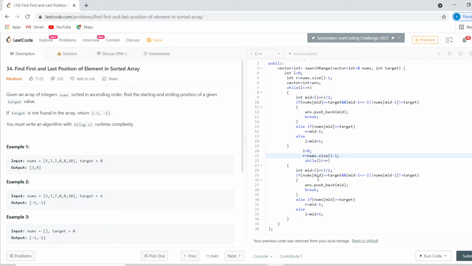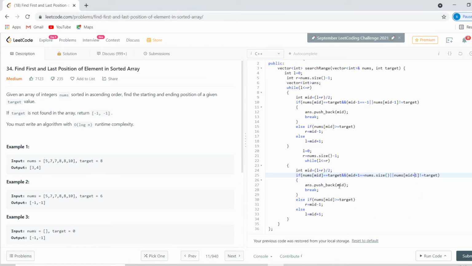Now the condition will change here. You have to check whether mid plus 1 equals nums dot size, because if it's the last element, then I got the element, and that will be the last occurrence of the particular element. So I have to change mid plus 1 here as well.